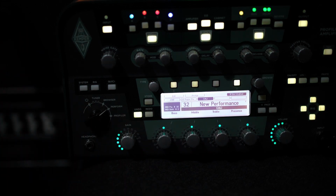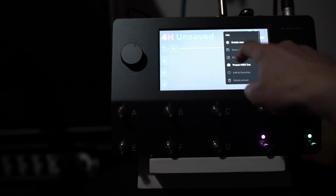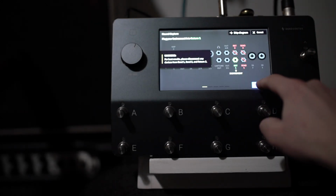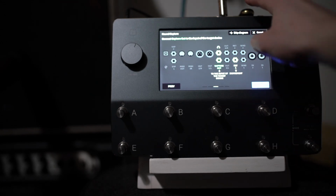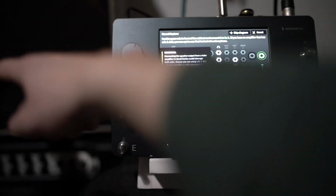The trouble with a video like this is that to do it properly, it's kind of quite time consuming and boring. So back in Quad Cortex world now. So I'm going to create a new neural capture. Next, instrument goes into return 1, capture out goes into the amp, and the return from the microphone goes in here.